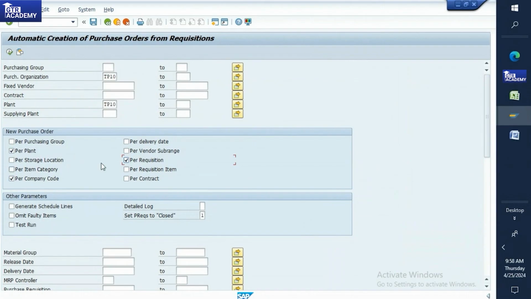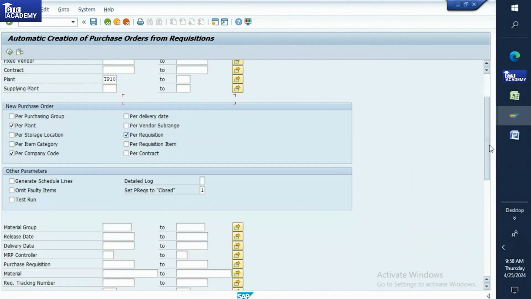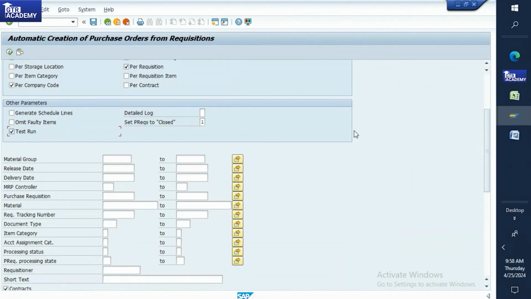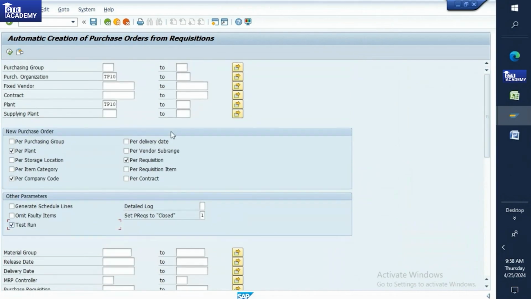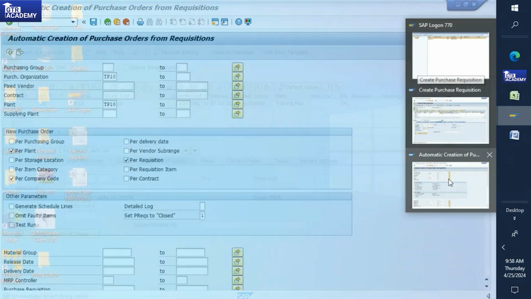Once you're done, first you can do the test run, where you can see what documents are going to get created. Once you're done with the test run, you have to uncheck this box and execute it. Once I create the purchase requisition, then I have to do this one.